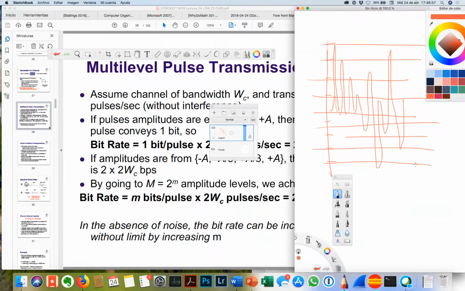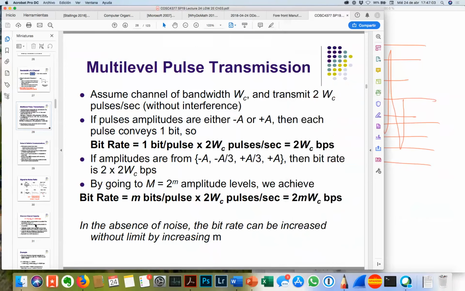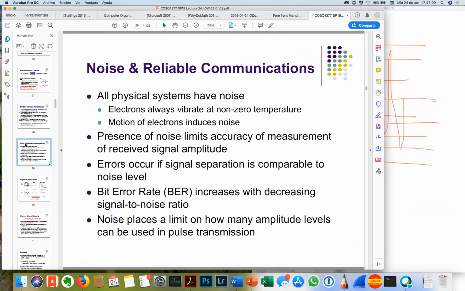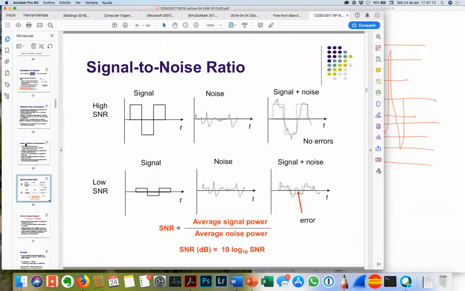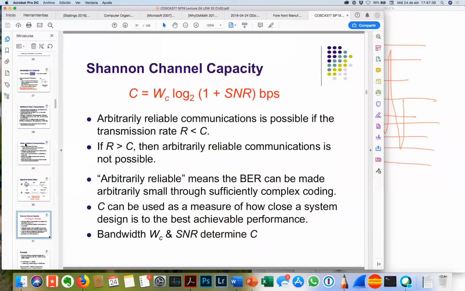If you can subdivide and manage the signal strength well enough, then you can get different amplitude levels across the wire. So that's a trick that we use to increase the amount of data that we send over bandwidth. Everything's got noise, so we do have to calculate what the bit error rate is. Here again is an example where I have high signal to noise ratio, a lot of noise introduced, and then I pull my signal out at the end, and I can still reproduce the original signal. If I have low signal to noise ratio and I have the same noise introduced, then I can have an error. So you've got to manage this stuff carefully. You don't go too far with your signals.